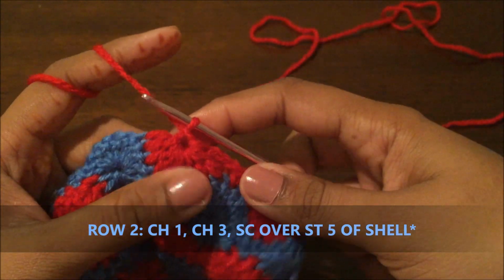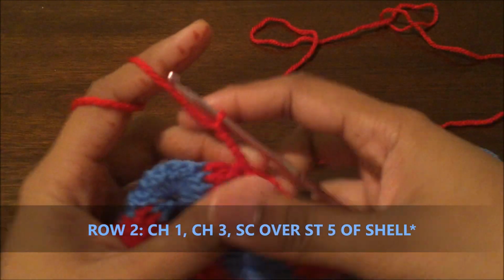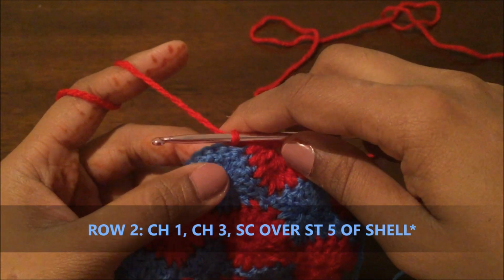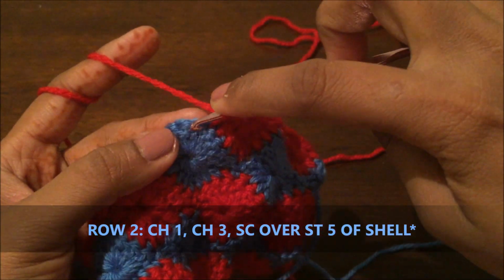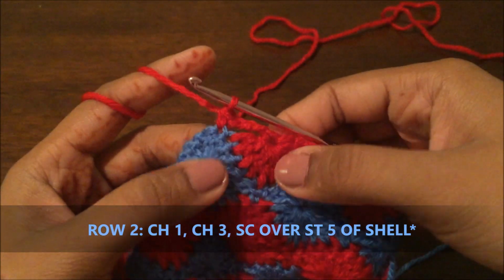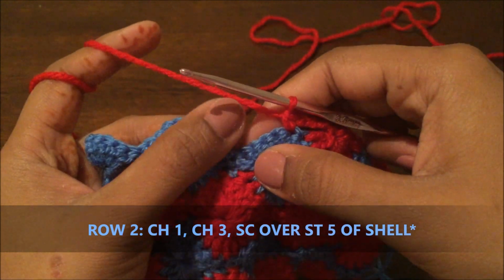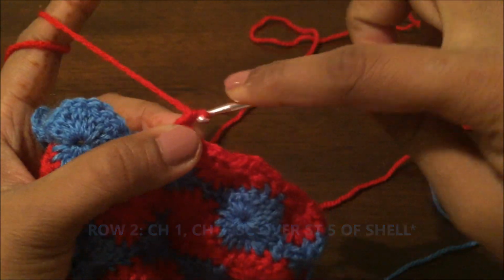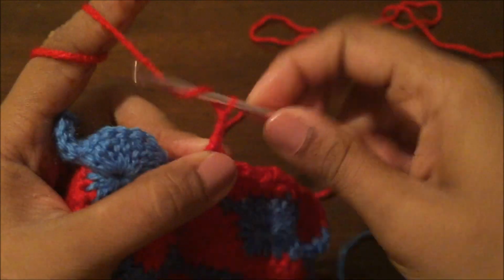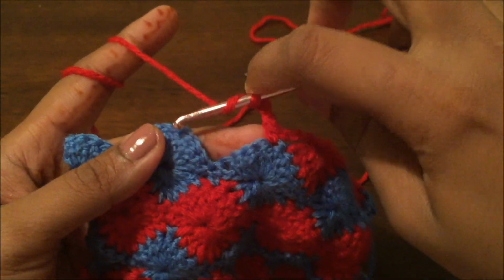And then do a chain. Now chain 3 again. This chain 3 is going to place me exactly over this stitch, which is the next stitch of the last double crochet. Now again I will reach this spot by doing a chain 3 and continue this pattern of making shells all over this area.